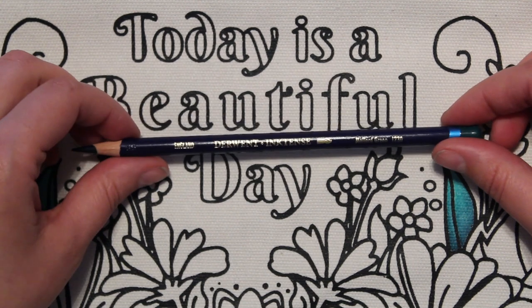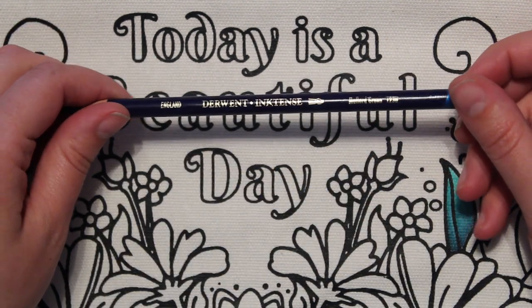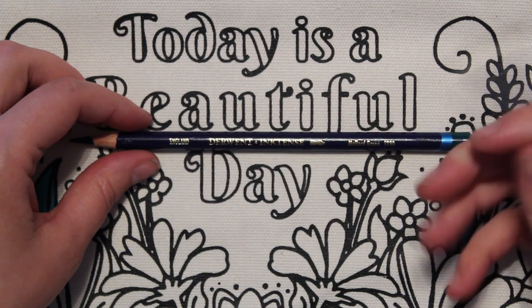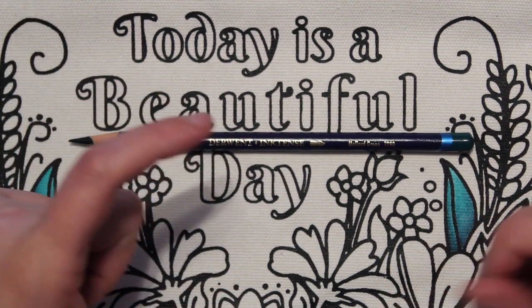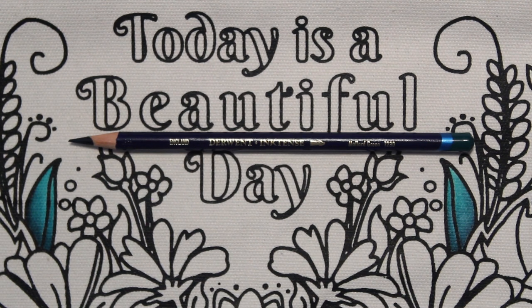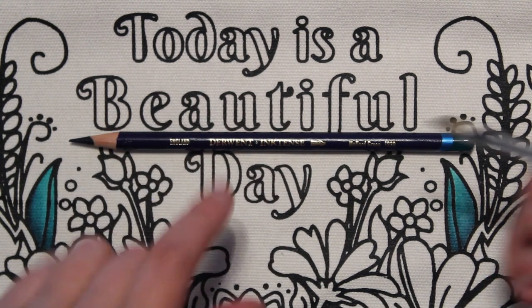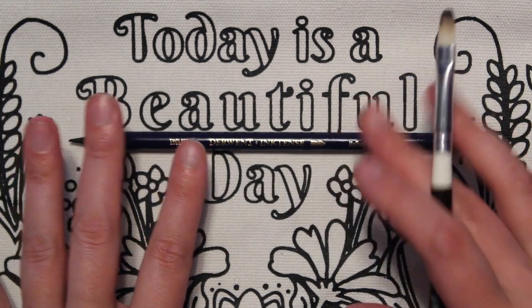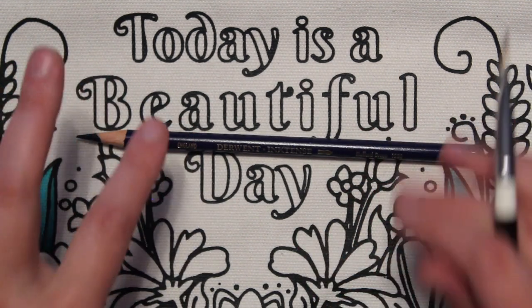But what is really cool about these is that you can lay them down dry, just like a color pencil, and then add water with a paintbrush or, guys, where'd my brain just go? A water brush that has the water in it. You know what I'm talking about? Add that to the dry pencil, and it will move around and blend together like paint does. And then when it dries, it's permanent, it's ink. So unlike watercolor pencils, where if we wet them the color will lift, these are permanent.